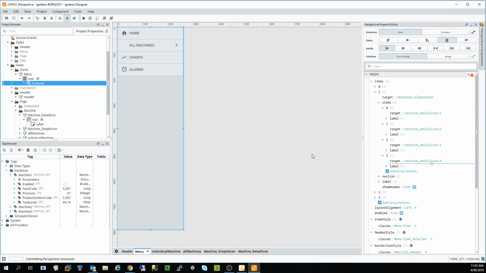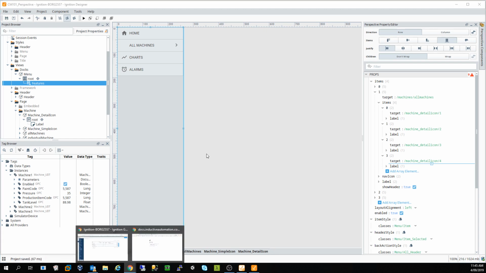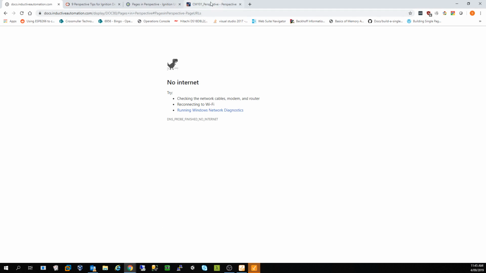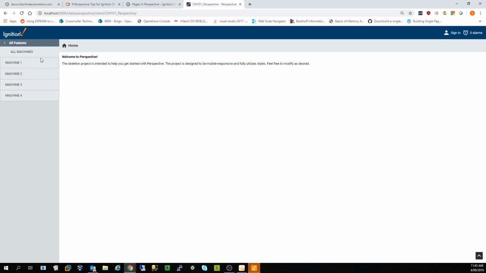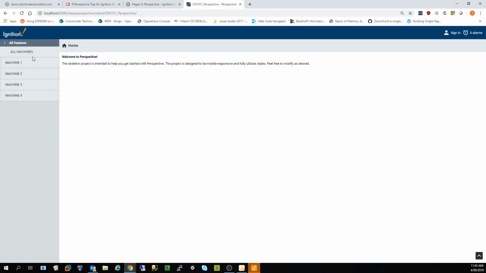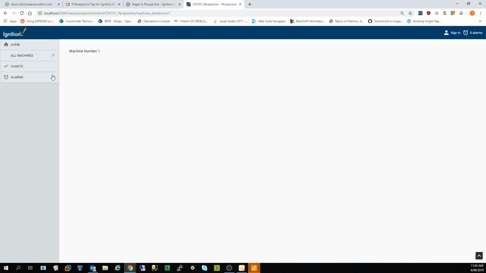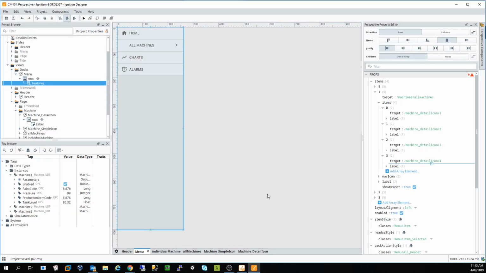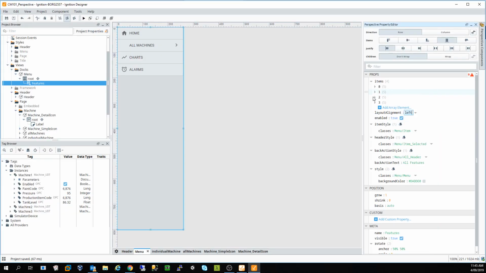So if we now save that, we should be able to go back to our perspective page, reload it, and we now have dynamic content on each of the child pages. So that's how you pass parameters to pages via their URL.